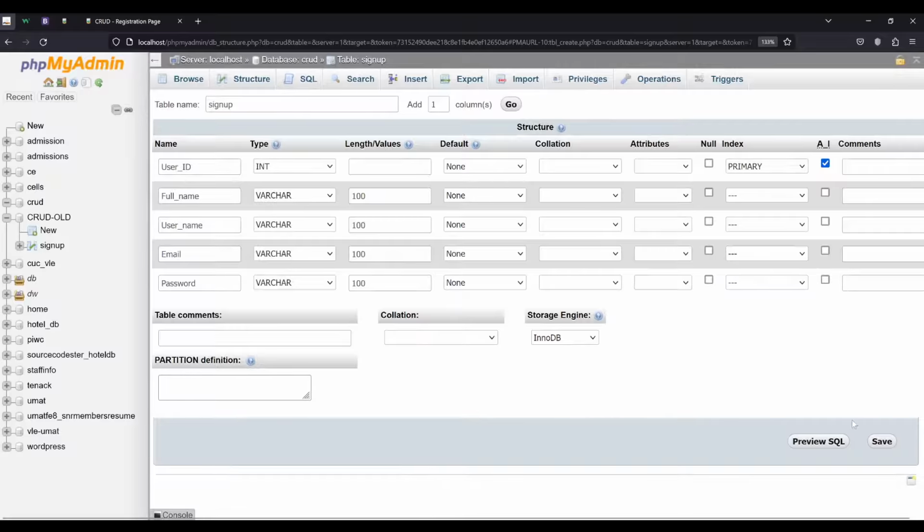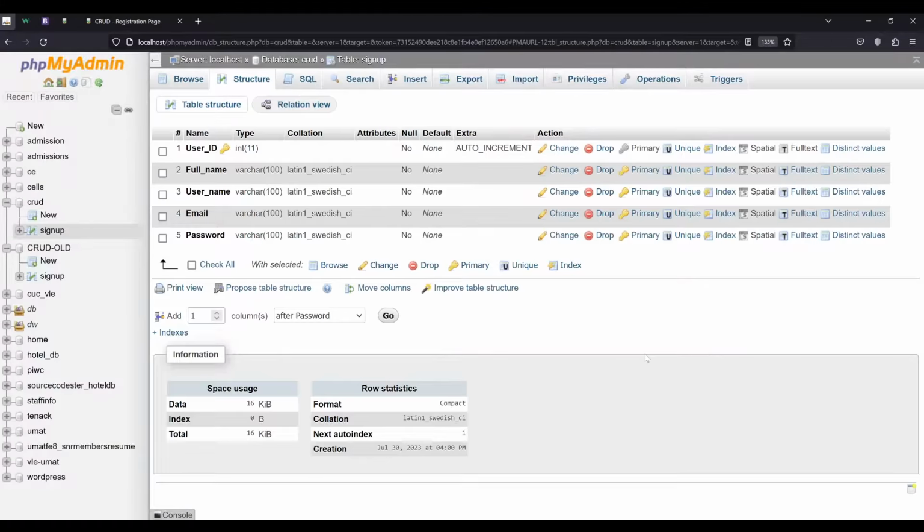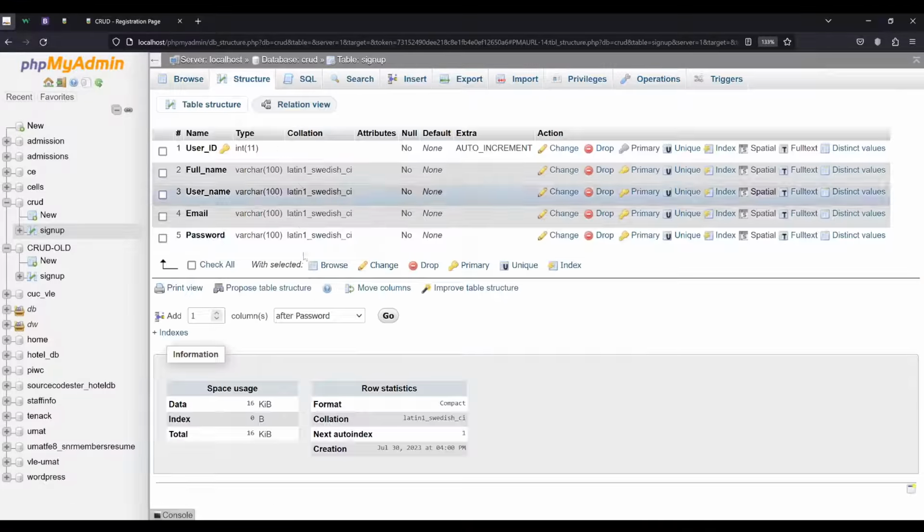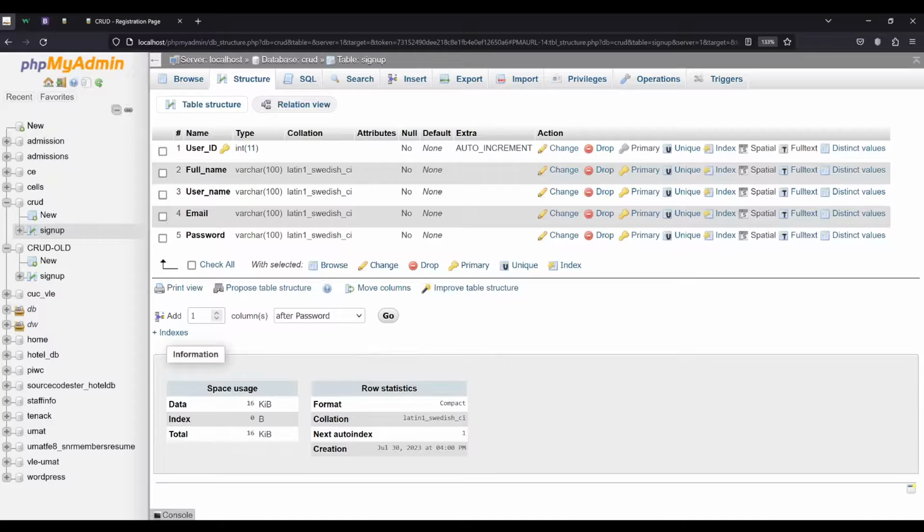It automatically increments by itself. So we save this. So we have been able to create our sign up table, and these are the attributes within our sign up table. When we go to browse, we don't have any record in there, so we don't have any information for the sign up table.